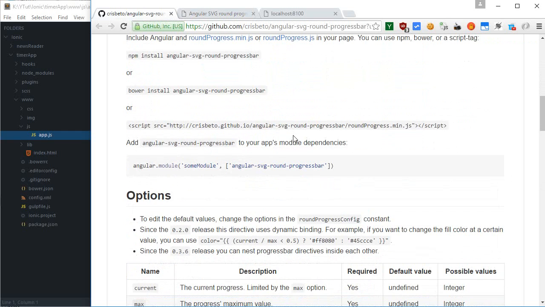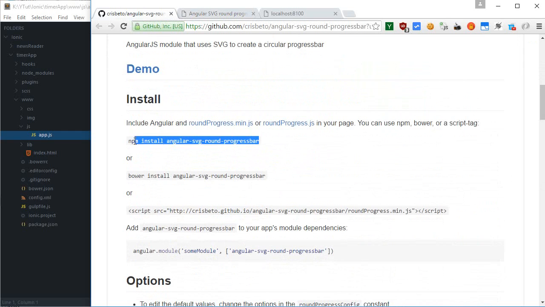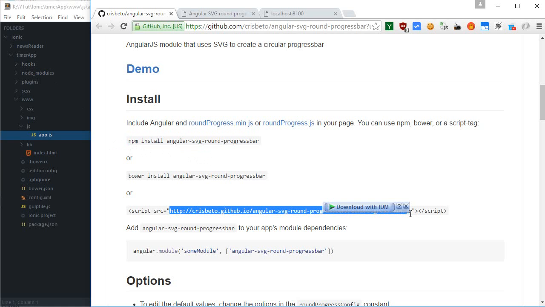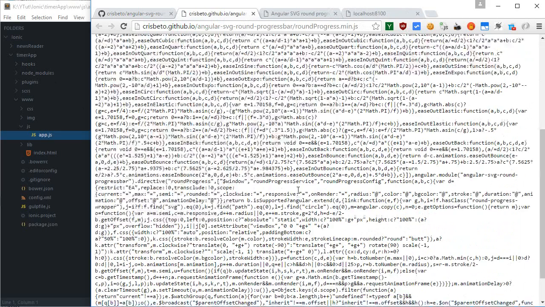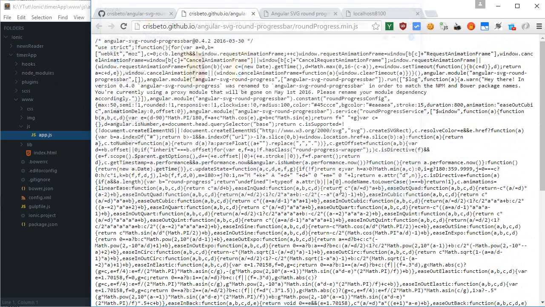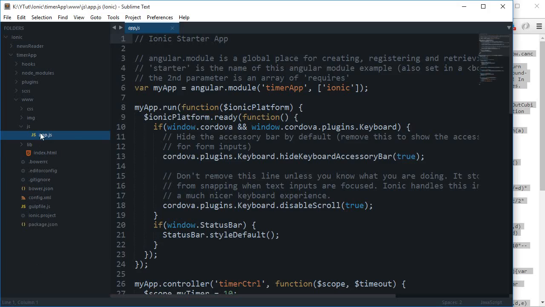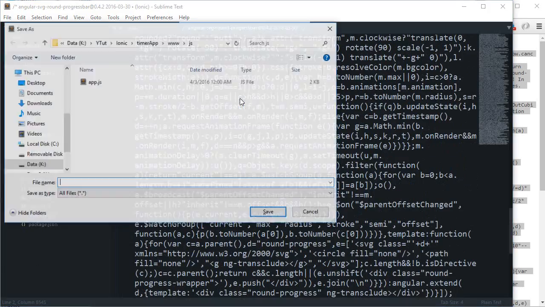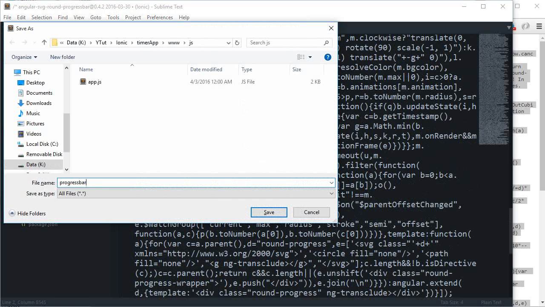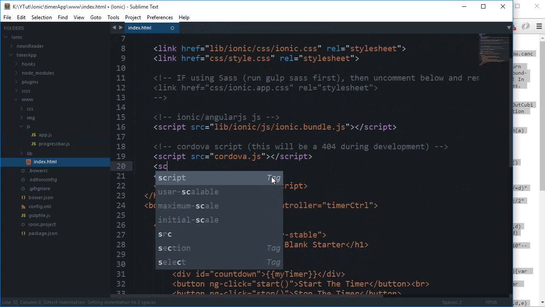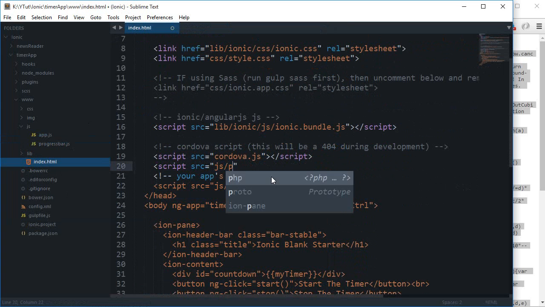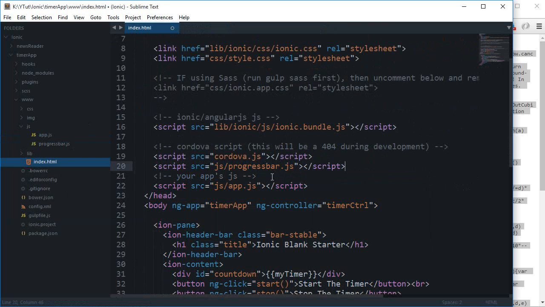So what I'm gonna make use of here is you can either install this by npm package. Yes, you can do that. It will just go into your node modules right here, or you can just pretty much download this file. Well, I guess this seems neater for an application like this because it's not so large an application. So I can actually just copy this thing instead of saving it, and just create a new file out of it. Let's just say this is progressbar.js. And close our application. Inside index, just include your script, src js/progressbar.js, and you'll be good to go.